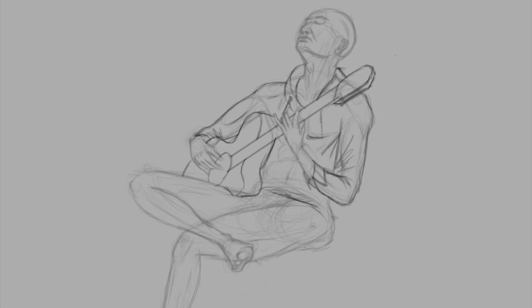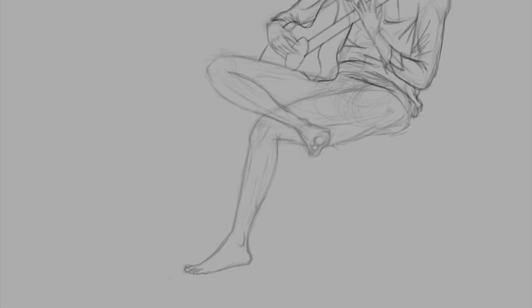At this point I realize I may have messed up the angle of his right leg, because if his legs are folded this way, then we shouldn't be able to see his entire calf the way it shows, so apologies for that. I'm not very creative when it comes to footwear, so I'm gonna give him boots once again, except this time I'll just get rid of the laces so they look kind of different, but it's more or less the same boots as in sketch number 1.